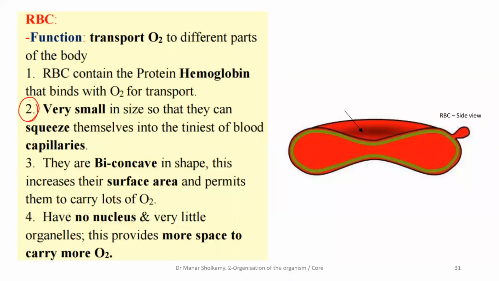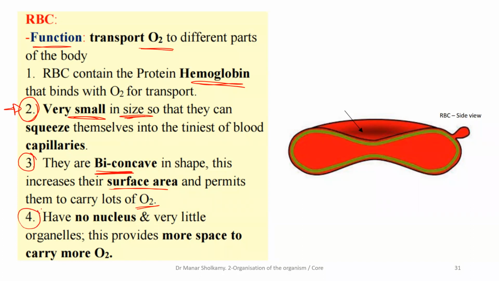Let's read it together. This is exactly how it's written, one by one. So the function of the red blood cell, it carries oxygen. How is it adapted? It contains lots of hemoglobin to carry oxygen. Point 2, it is small. And this small size will make it able to squeeze inside the tiny blood capillaries. Point 3, this is a separate point. It is biconcave, and because it's biconcave, this increases the surface area, again, to carry more oxygen.